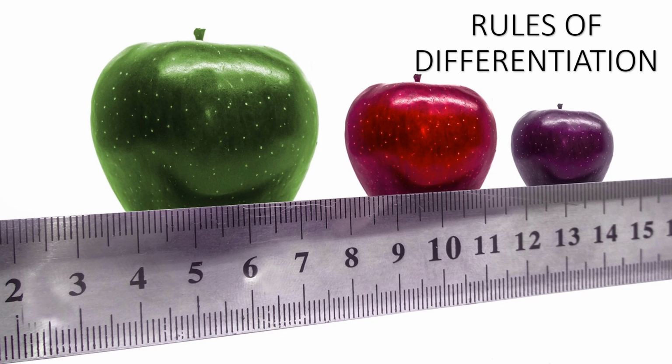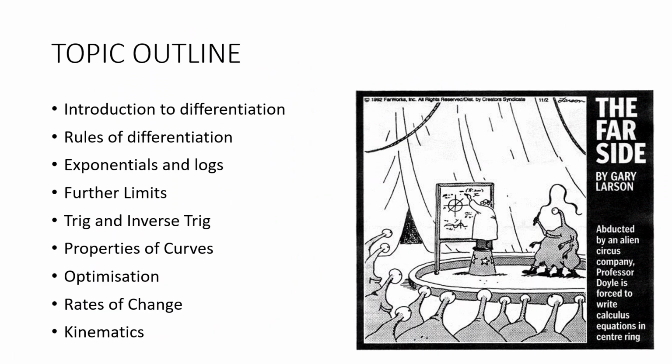Hi Year 11, this is our second lesson for the topic of differentiation, and this is for the International Baccalaureate course Analysis and Approaches, and it is applicable to the higher level course and the standard level course. Last lesson was an introduction to differentiation. In this lesson we're going to look at the rules of differentiation.